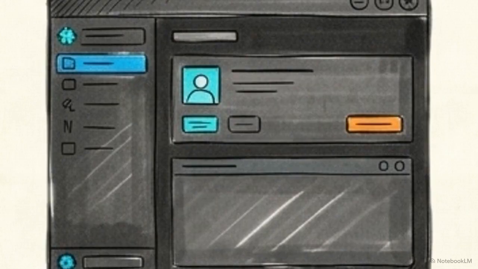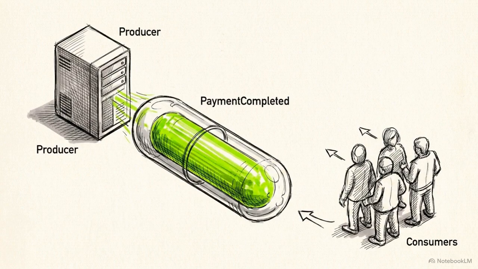Consider this JSON command payload. It is an explicit instruction dictating an action to a downstream service. Watch what happens when we rewrite the payload in the past tense. It becomes an event, an immutable fact detailing something that has already occurred, not an instruction. This past tense naming convention carries heavy architectural weight. By stating a fact, the producer completely detaches from the outcome.